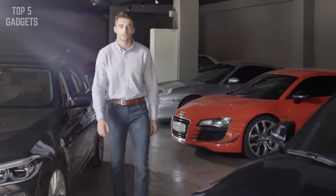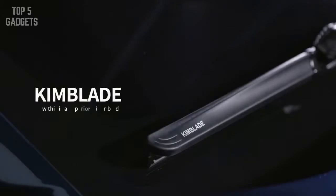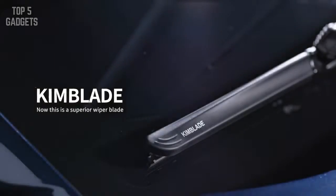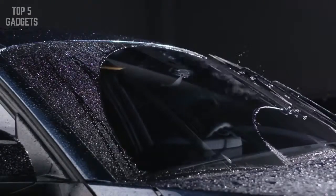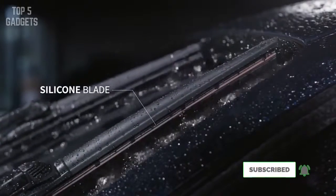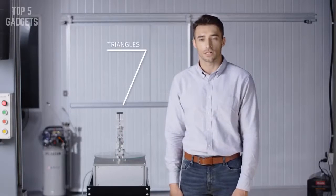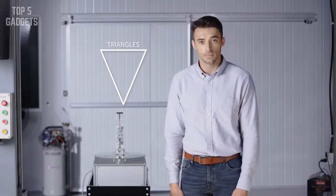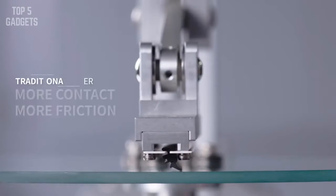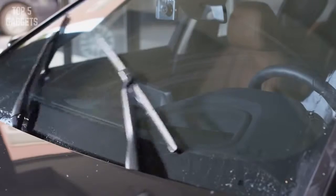Now this is a superior wiper blade, the Kim blade. The Kim blade is unparalleled in its design. It has a rectangular shape and is made from 100% silicone. Traditional wiper blades are shaped like inverted triangles. Over time, traditional wipers bend, which causes more contact to the windshield, which results in smearing, streaks, and noise.